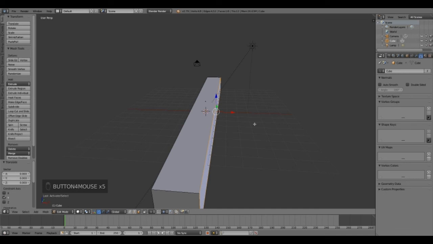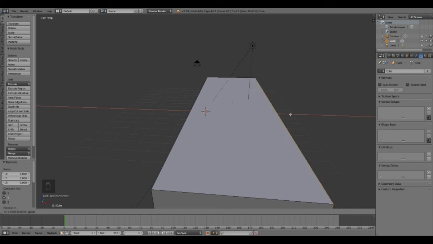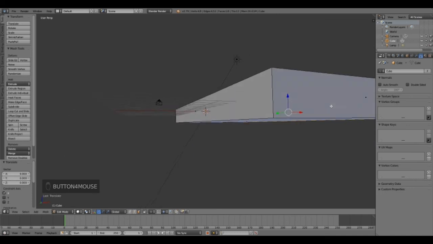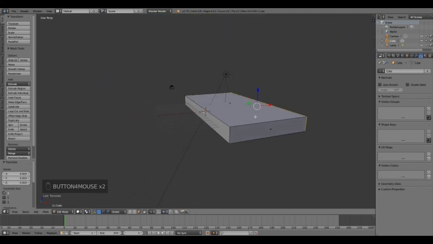And the body, the depth of it is not 11. So we already have this box as 2 pixels wide. 2, 3, 4, 5, 6, 7, 8, 9, 10, 11. Alright. Now we have it 11 pixels wide.